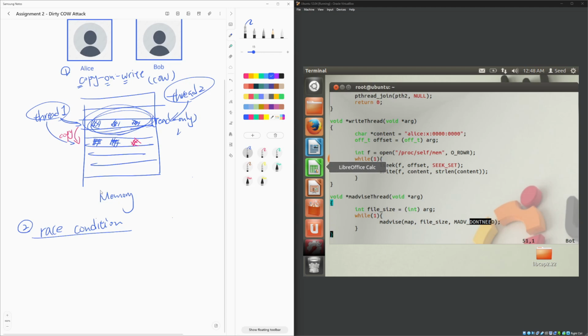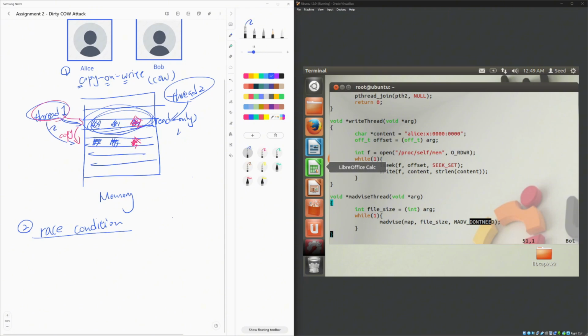And to be honest with you, I don't know exactly what happened in the kernel in this case, but I can only say the race condition somehow confused the kernel. And then thread 1, instead of writing to the new copied memory, writes directly to the original memory.